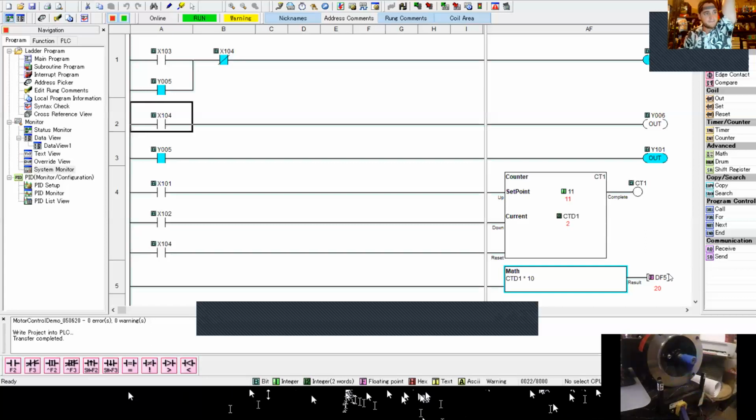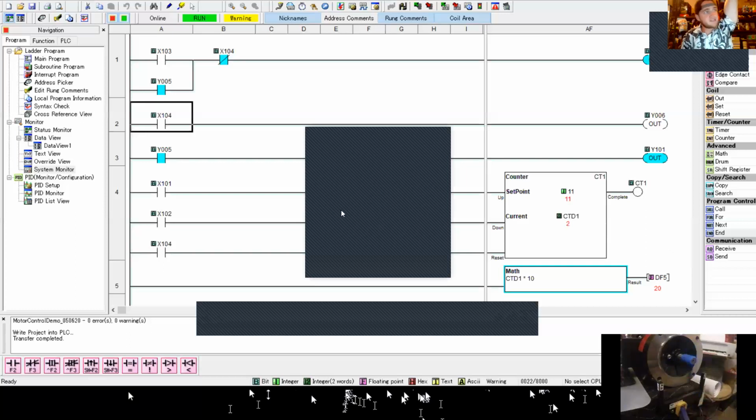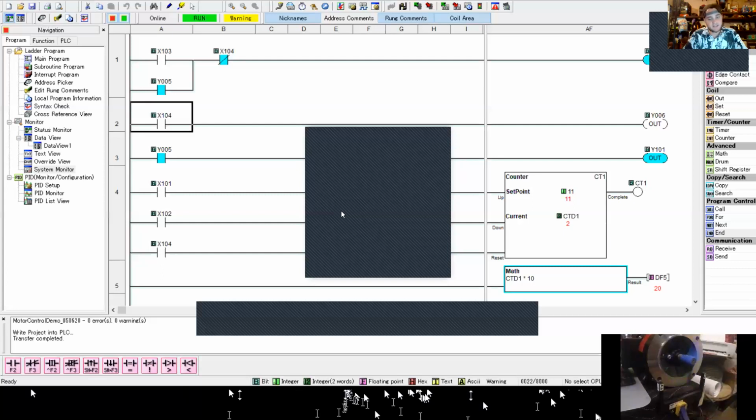And I got a question here. Is there a way to test code without being connected to the PLC? No, there is not. And that's a serious problem we've run into due to the current quarantine situation. I was actually going to talk about this a little bit later, but now's a good time to address it.